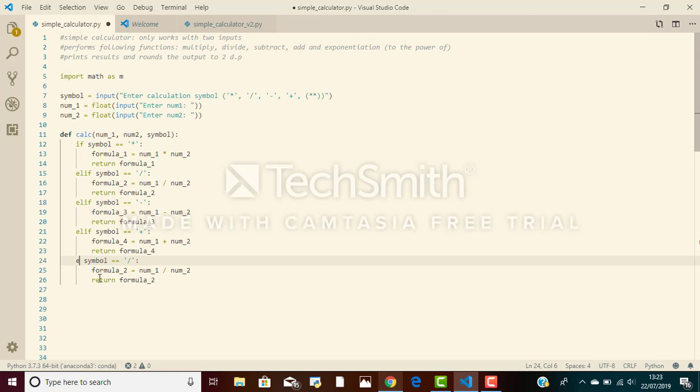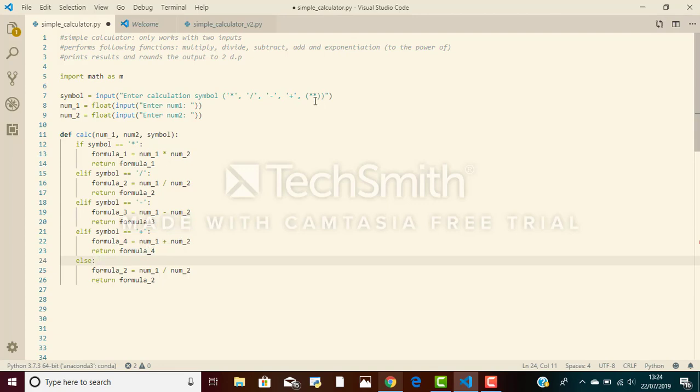In fact, we'll just say else, meaning that if the user inputs a multiplication, then do the following. If they input the divide symbol, do the following. If they input the subtract and the add, do the following, and then return the answer.